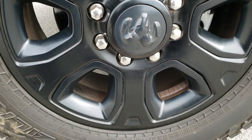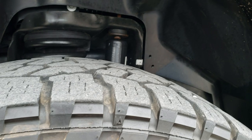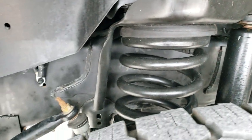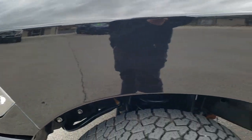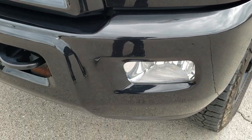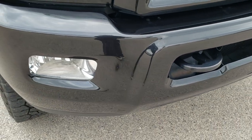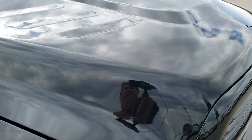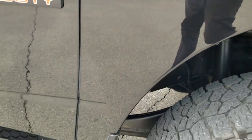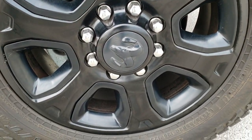It's going to come with the 20-inch painted alloy rims, part of the Bighorn Black Package. It has Falcon Wild Peak LT275-65R20 tires with right around half the tread left on them. The frame and underbody is in exceptionally nice, clean condition. Didn't see any dents or dings on that front fender. You get the blacked-out headlight bezels and the painted front bumper, part of the Bighorn Black Package. Passenger side front fender is in nice shape, and the passenger side rim has no scuffs or scrapes.